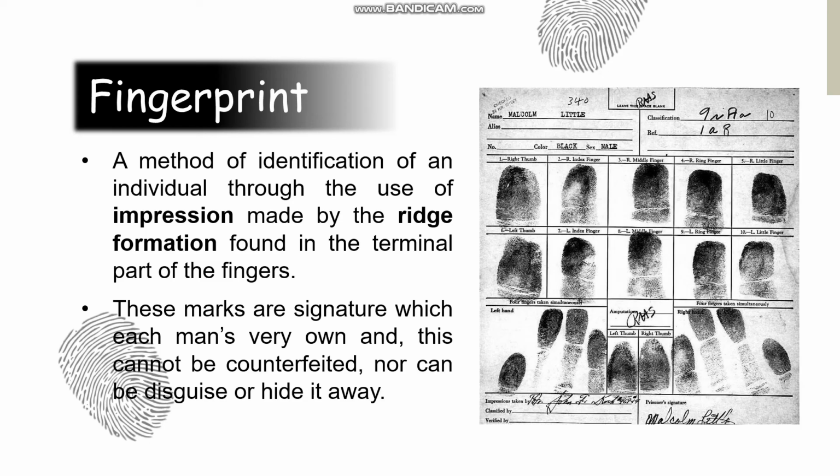So, that is fingerprint. Again, identification of an individual through the use of impression made by the ridge formation found in the terminal parts of the fingers. So, palalawakin pa natin yan sa next topic natin. Pag-aaralan natin mismo yung fingerprint patterns natin, iba't ibang klase ng fingerprint patterns, at paano natin makaklasify. Yung mga fingerprint patterns na yon and the fingerprint characteristic ng isang tao and so on. So, marami tayong pag-uusapan with regards to fingerprint.